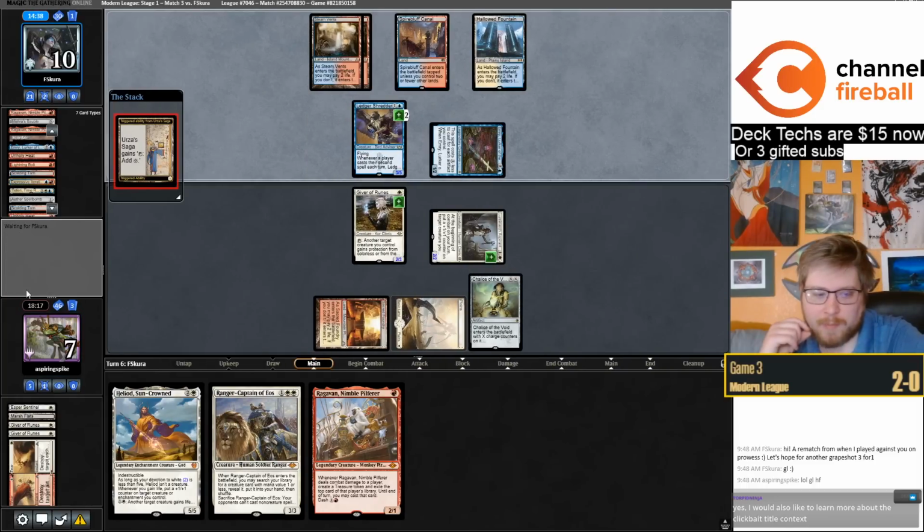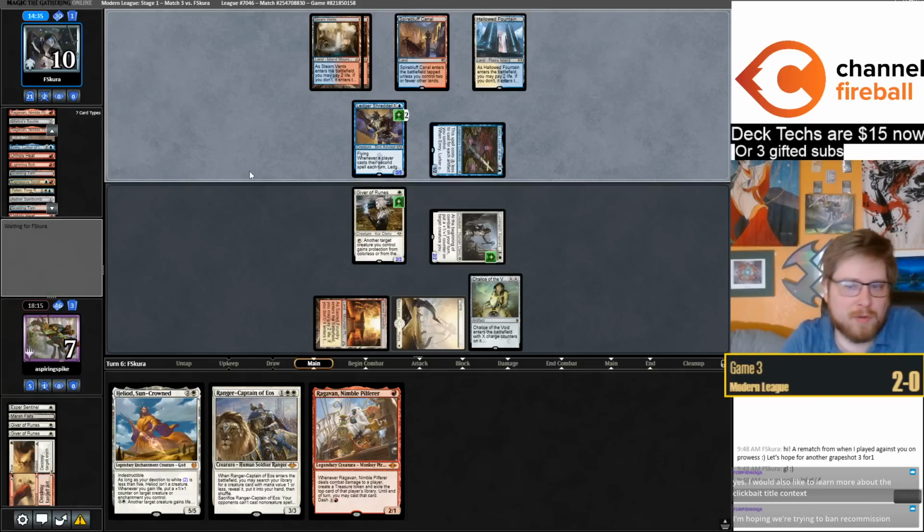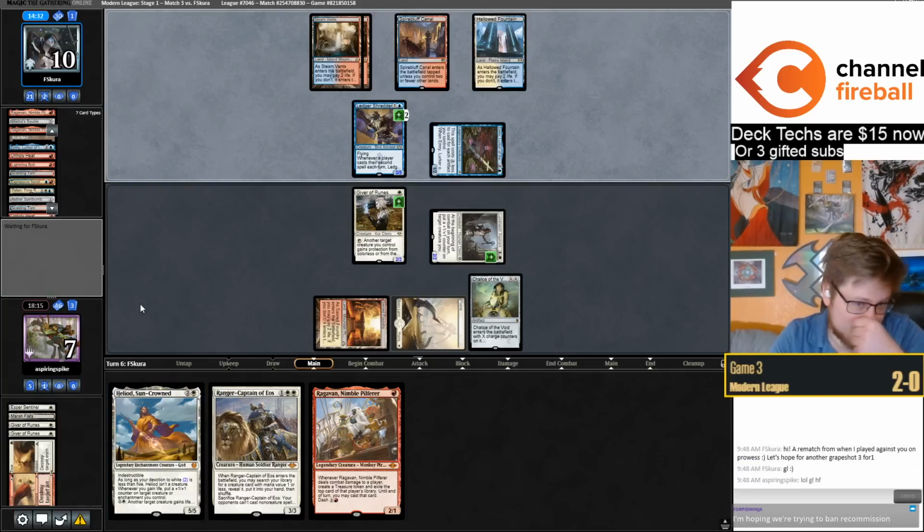I'd like to learn more about the clickbait title context. Ballista is banned in Pioneer because of the combo. I don't know, I didn't know what to put in the go live notifications. So it wasn't that funny today. What can I say?